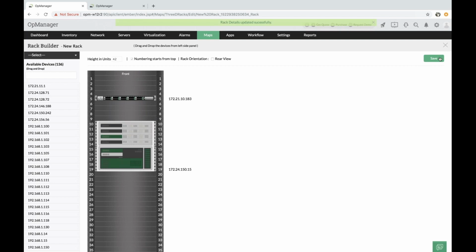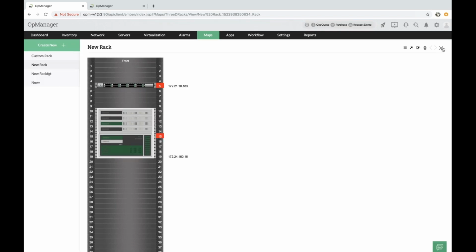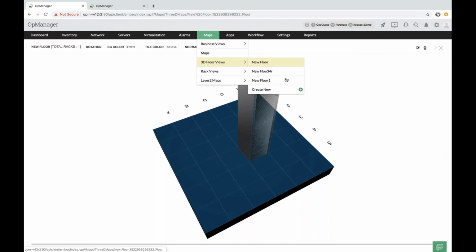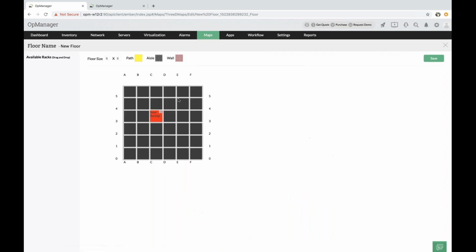You can save it. So likewise, if you have multiple racks in the data center, you can create multiple racks, and if you wanted to place them in the 3D floor view, you can do that. Once you have all the rack builders created, you just drag and drop the racks and place them in the floor that you want, and you can create a path, aisle, or a wall according to your requirement.